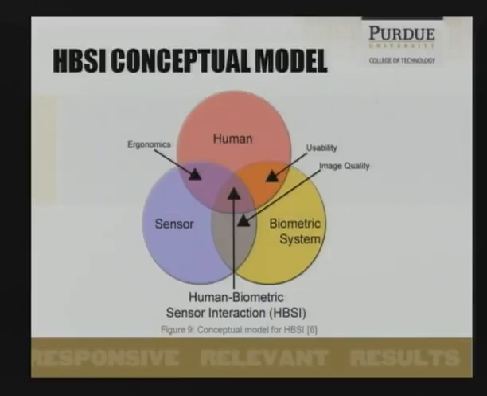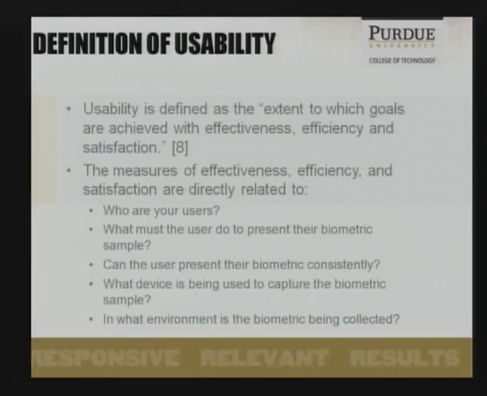And error is key because it's either me with poor image quality that contributes an error, or actually my behavior, or actually the operator keying me in as Bill instead of Steve. I mean, it's essentially an error in the system. So we look at usability. So who are our users? The set of everybody is quite a challenge.